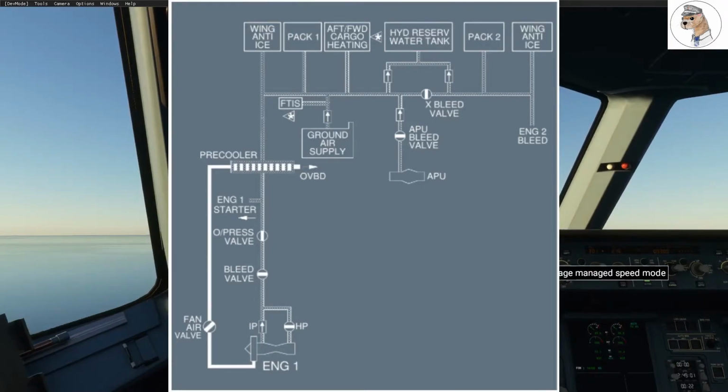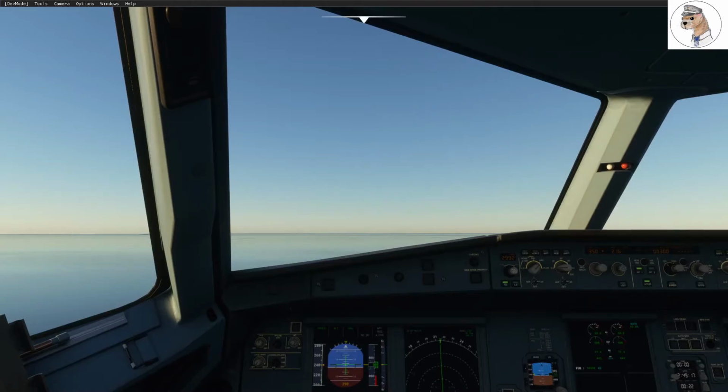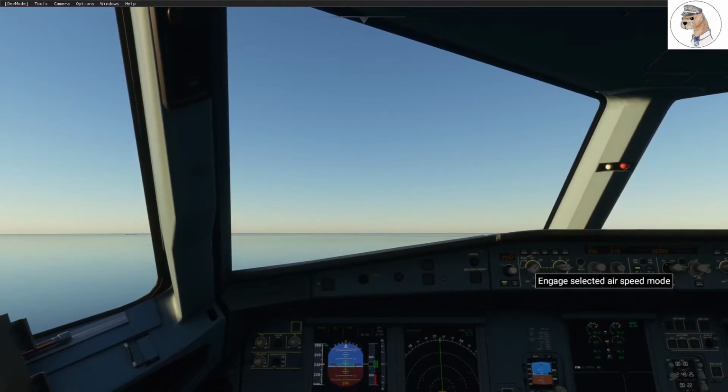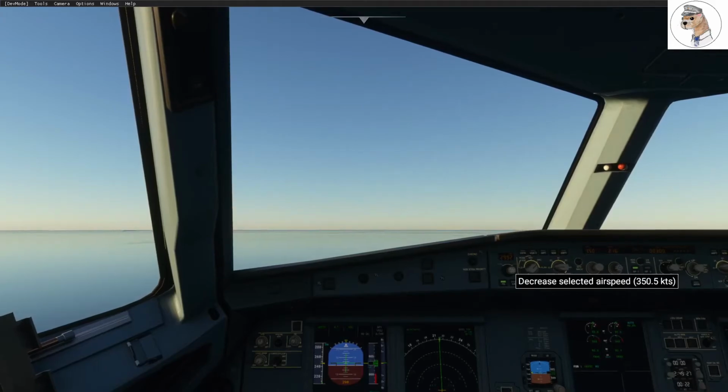So, if the APU bleed valve is opened, it can be automatically closed if there is an APU leak, a left wing leak, or pylon 1, and the check valve is located near the cross bleed duct. What this will do is it will shut in the event that bleed air starts getting bled towards the APU. Which is a situation we don't want, obviously, backwash and all that.